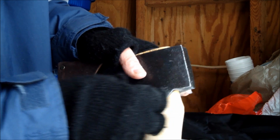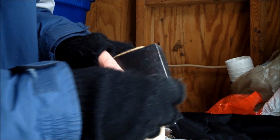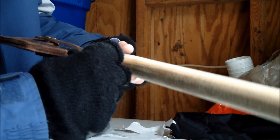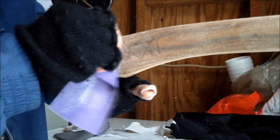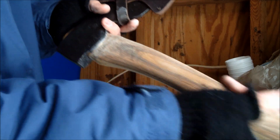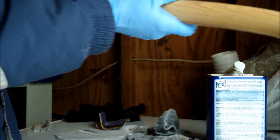Almost done here, guys. We just want all the spots to really soak in that boiled linseed oil. All right guys, as far as the sanding, I'm going to go ahead and call that good. So we're all sanded down here.